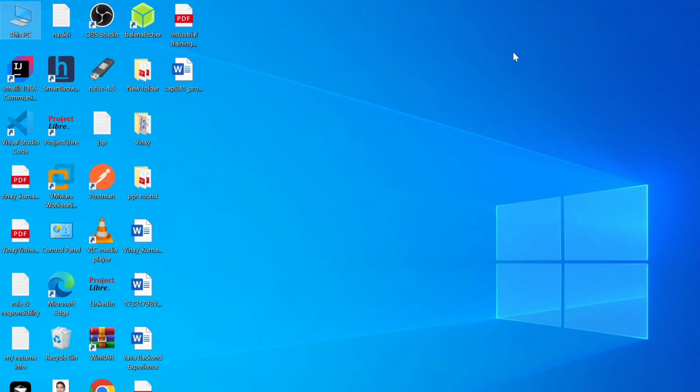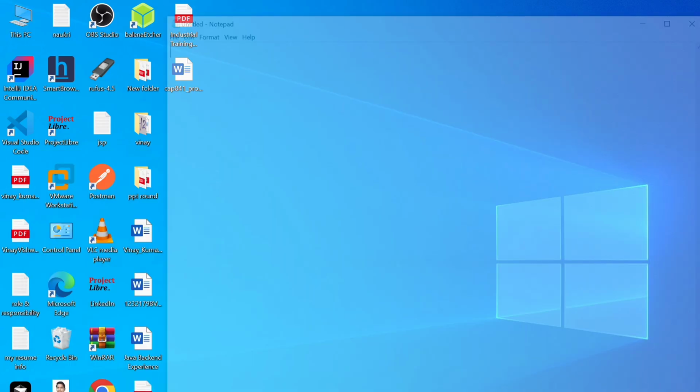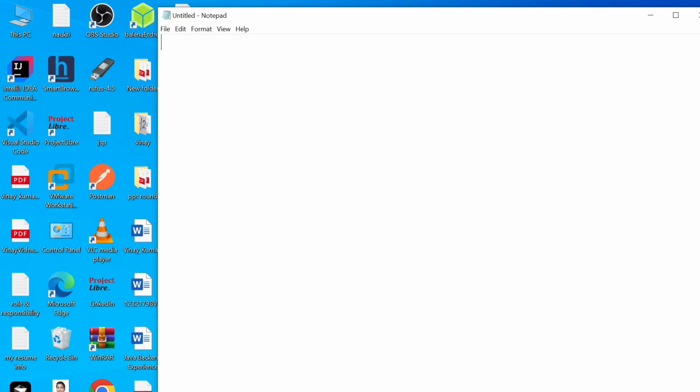So now open your notepad and just write a simple Java program. So how to write a simple Java program and run it? Let's see. So type class A, right? public static void main, right? So this is your main method.